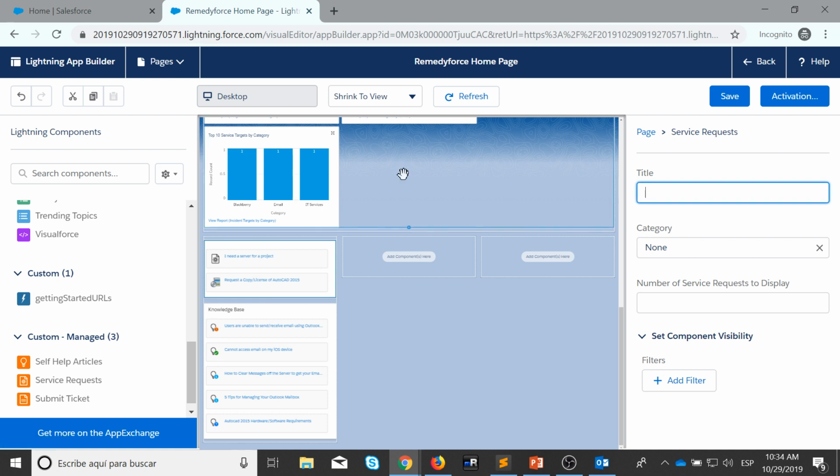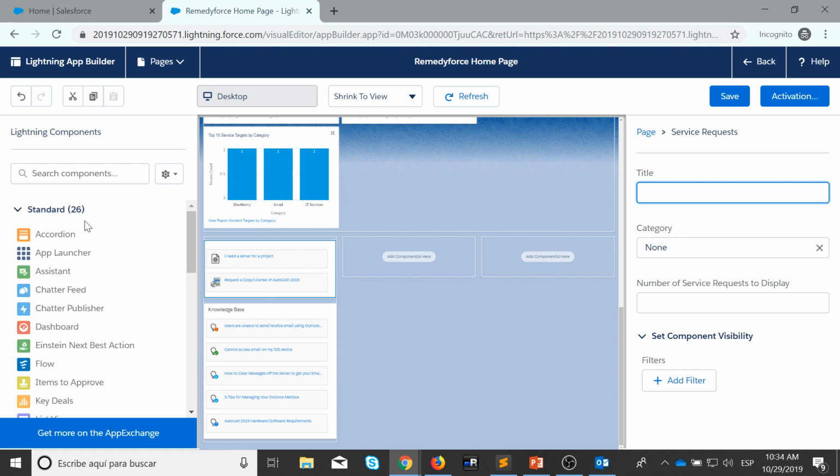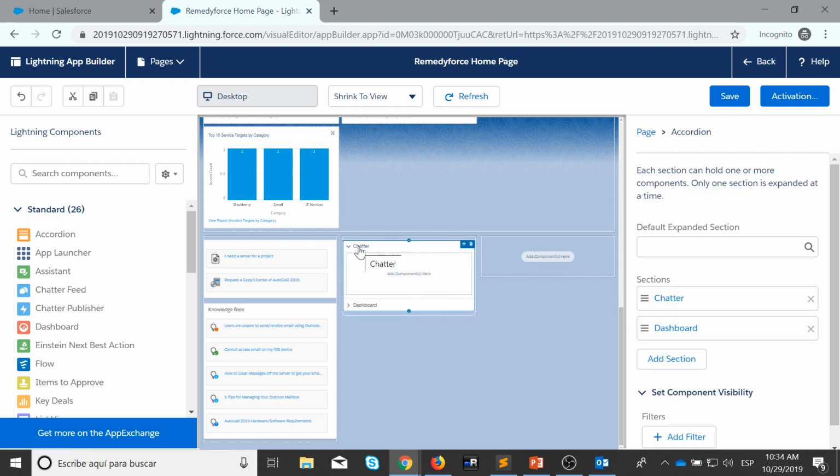So you can utilize the same spot for multiple components. As far as I know, the limit is going to be like 20 components, but you can use another type of component to store different ones. Example, the accordion component.